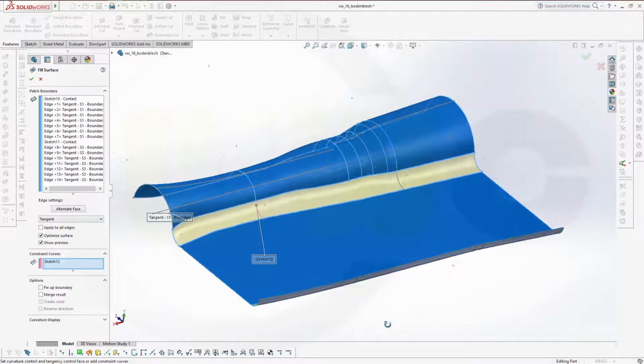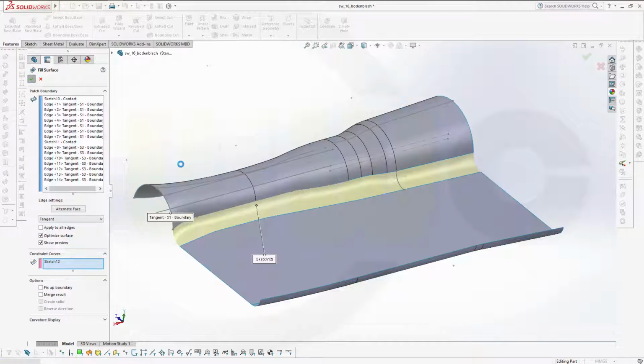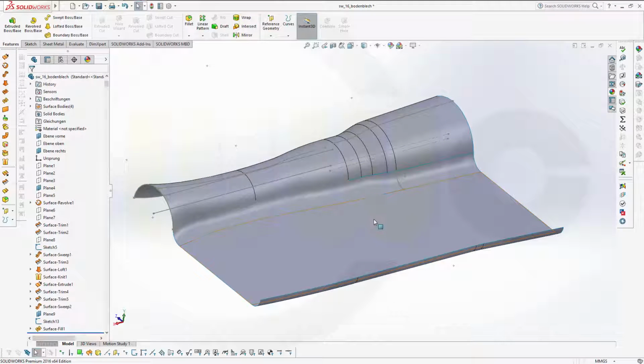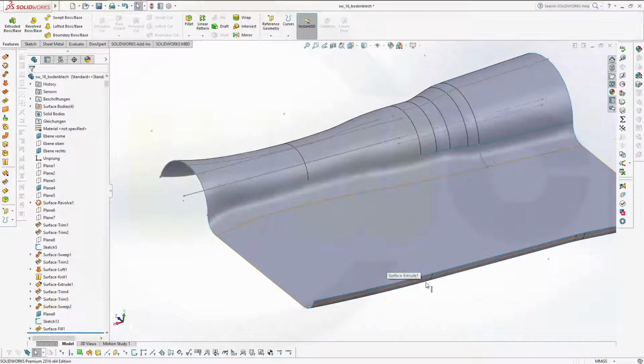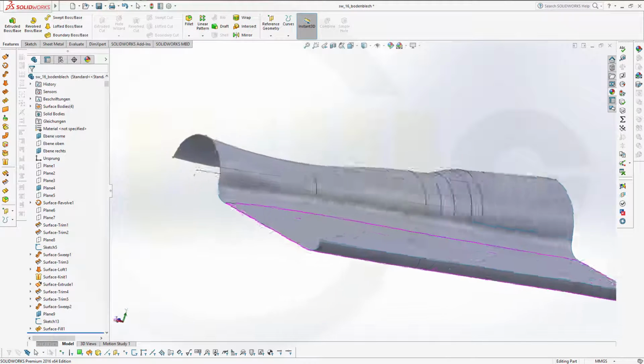But yeah, I will leave it like this and confirm. So I would not have needed this one, but I tried it before and selected at first the edges, then the sketch, edges, sketch, and it got me a different result. But it looks pretty good.